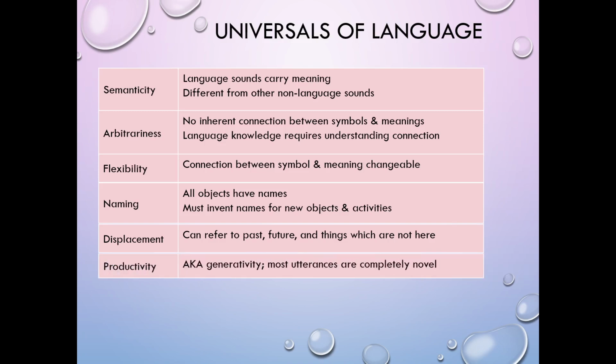Productivity. We also call this generativity. This is the idea that almost everything you say is brand new. You've never said it before. No one's ever said it before. Almost every phrase, unless you're reciting a speech or your lines for a play, everything you utter is brand new and has never been uttered before. And that's pretty impressive, that on the fly, we can string words together in such a way that other people can understand what we're trying to say.